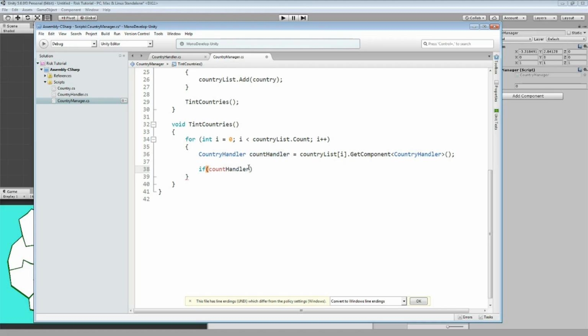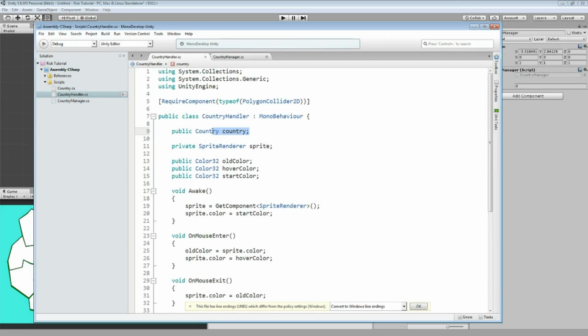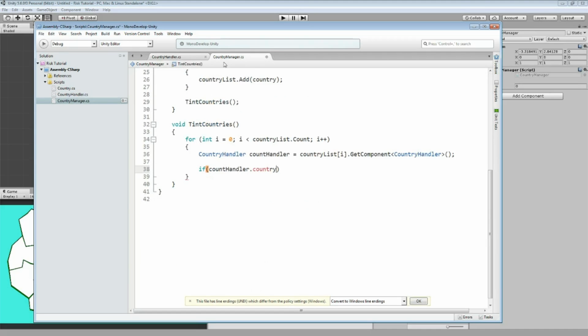So if the count handler, and now we're going to request the territory, or in this case the country with a small c is going to be this one in here, the public type of country, or public field in this case. And what we want to request inside is going to be the tribe.